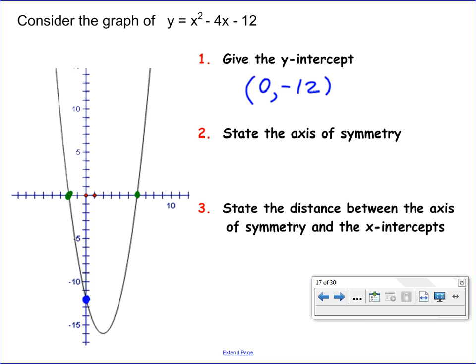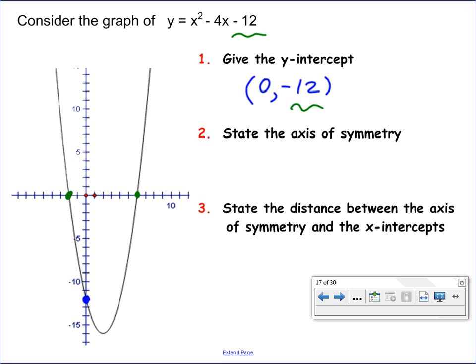Does anybody see where that y-intercept is hiding in my original equation? Elena? It's the value of c. Absolutely. That constant, the value of c in standard form, is the y-intercept always. And so as long as I'm in standard form on one side set equal to 0, the value of c is always the value of my y-intercept, the y-coordinate of my y-intercept. And so there it is, right there.